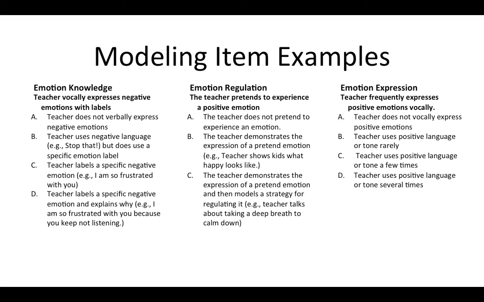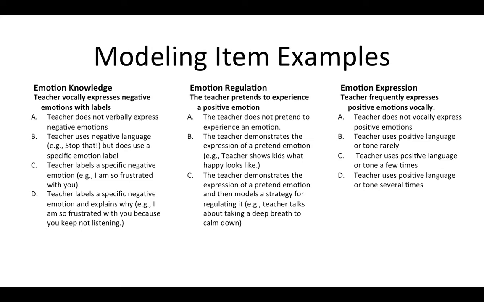These are items that we think are modeling in nature. And here, you will see that this is the order in which we think about them. So these are items, and one thing that this allows us to show you is that not only are we thinking about the different set domains, but we're thinking about the different child emotional competencies. And so we're thinking about, is this item lining up mostly with emotion knowledge or emotion regulation?